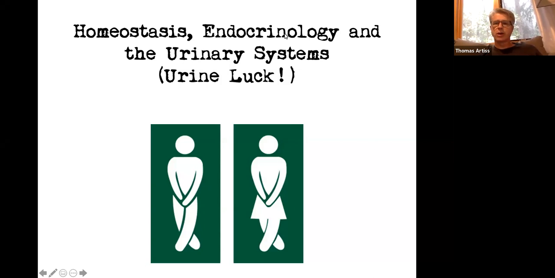Now, I don't know how much you know about the endocrine system, but most of you have some familiarity with the urinary system since it's involved with the production of urine, which we're all obviously familiar with. But although these two systems may seem, at least initially, a little bit unrelated, they in fact are related. In fact, the endocrine system helps to control the urinary system, and both of these systems work to maintain what's called homeostasis. Obviously, we'll talk a lot more about this in a couple of minutes, but I will broadly define homeostasis now and specifically define it in a few minutes, just so that I can provide some context so you understand what's going on with these two systems.